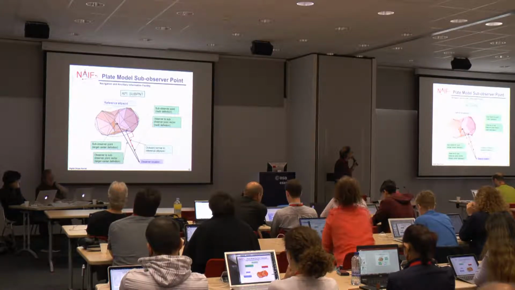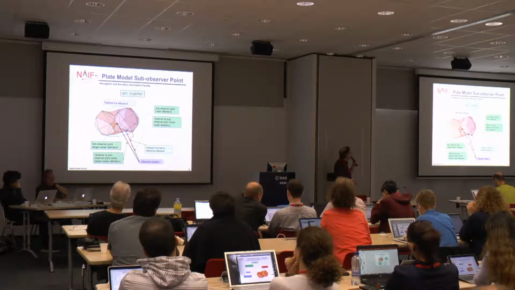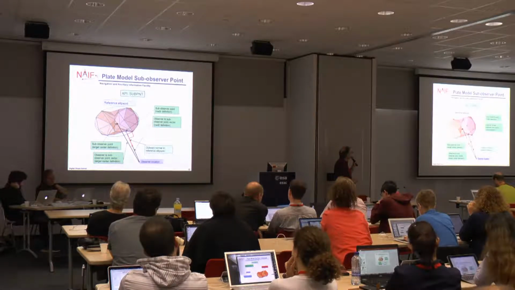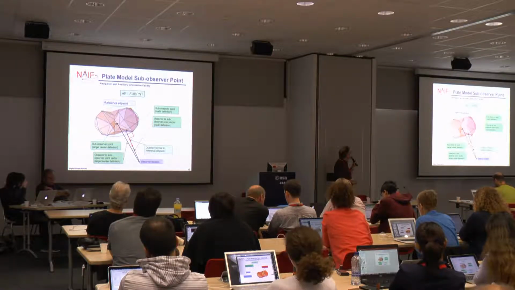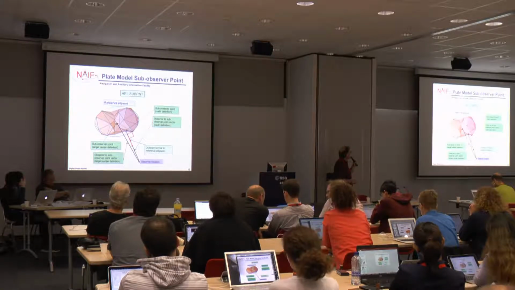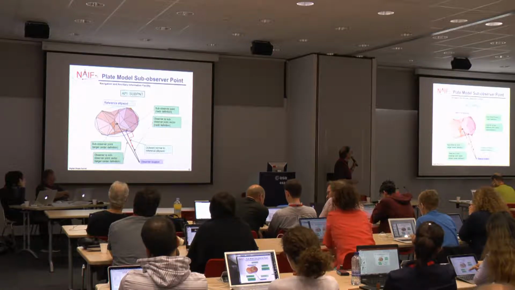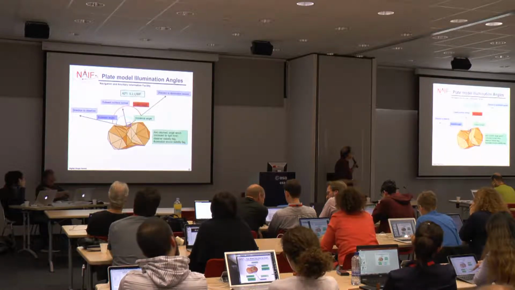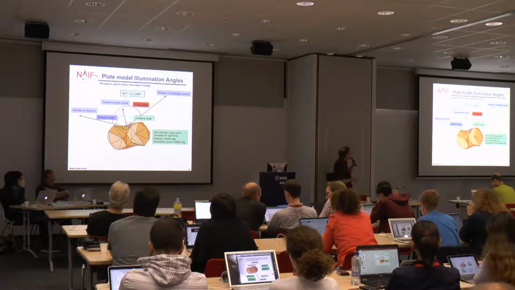Sub-observer point: there are two ways of defining a sub-observer point. One is to take a ray that points from the observer to the center of the object, and then that ray is intersected with the surface. Another is to take the ray that goes from the observer to the nearest point on the object's reference ellipsoid, that defines the direction, and then take the intercept of that ray with the surface. By the way, the subsolar point routine works in a similar way.